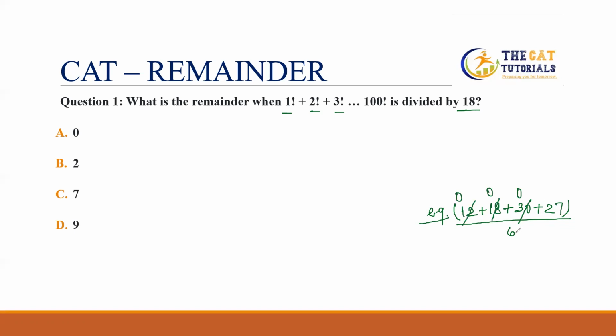When we divide 27 by 6, it will give you 3. So what will be the answer of your question? The answer of the question is 3. So students, see, this one is the basic concept, and with the help of this concept we have to find the answer of this question.